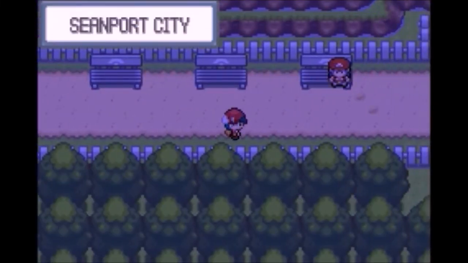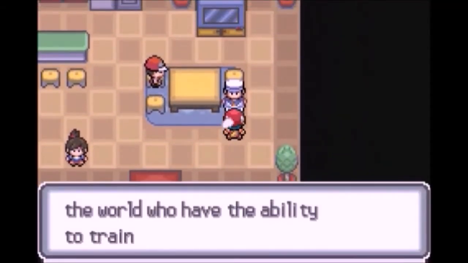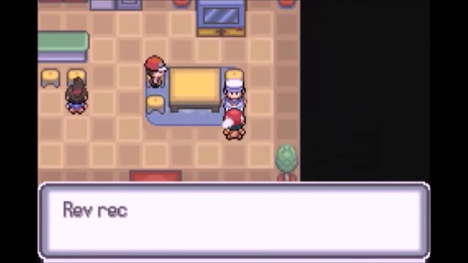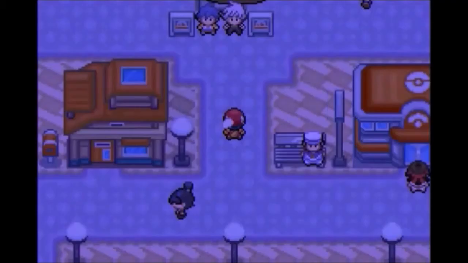408, and then right to Seaport City, because Route 408 didn't really have any encounters that I could get. So after that, I found a trainer who actually gives me a Static Lapras. Yet again, another Static Pokemon to add in case I need an extra Water type, in case Croconaw goes down. So I was like, okay, that's kind of cool too, I guess.